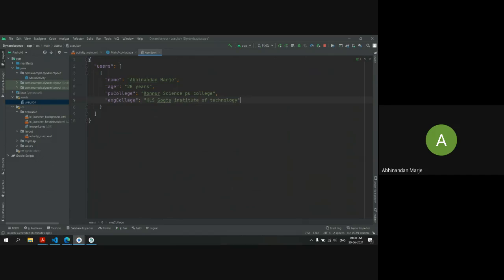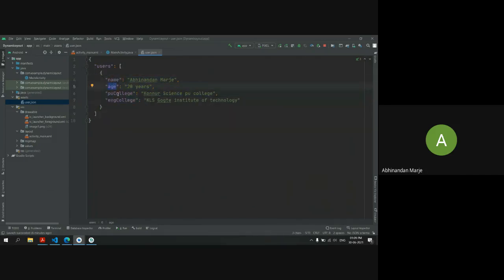And if you want multiple data inside this same array, you just apply another comma here and start another curly brace, so you can put multiple things inside the same array. I'm just dealing with only one user, so I'm only creating one instance in that array, and this will be my data inside this array. So now I want to retrieve this data with these key names.